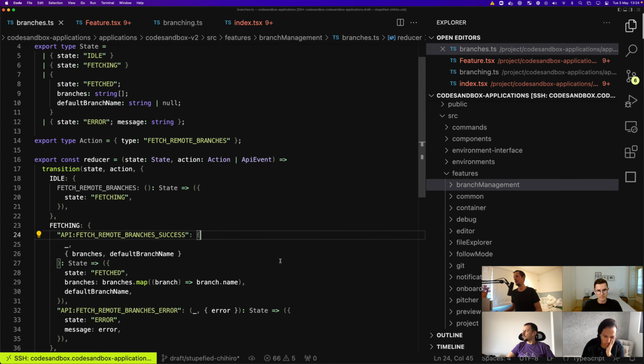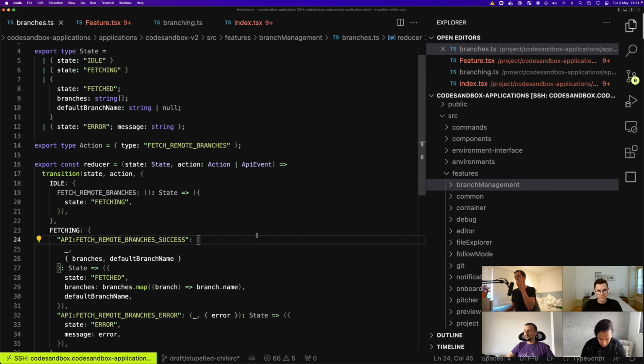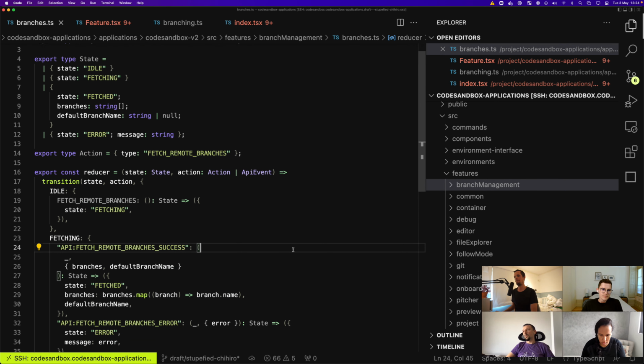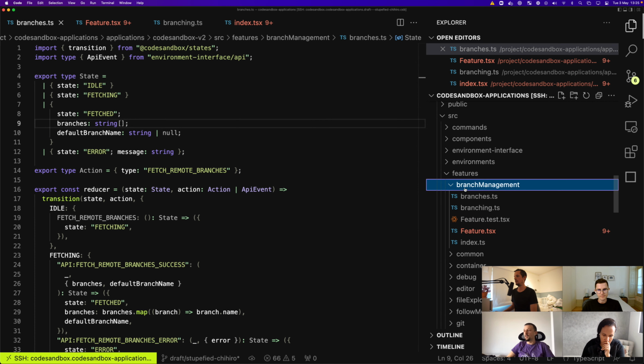But I like the idea of thinking about isolated responsibilities as features instead of the big scope of a provider. And I would argue here that branches is not necessarily a feature, but more like just a fetch. It's one of those fetches that doesn't really need state modeling, so it can very well just be useSWR: that's the endpoint, fetch it, cache it, and so on.